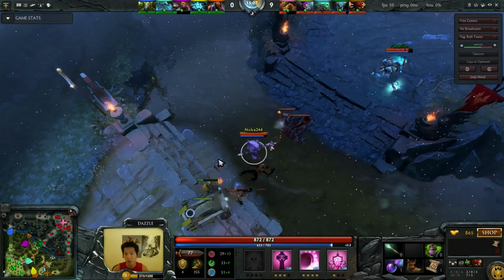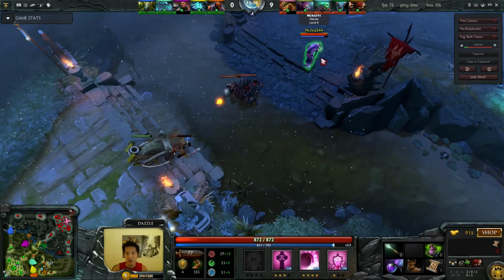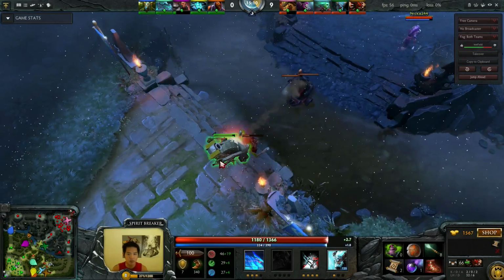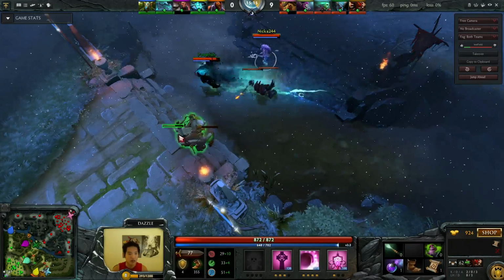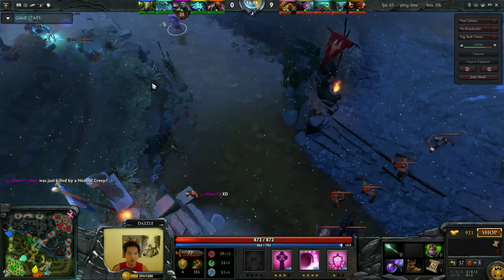So you should probably join them at this point, and that means you can just let this siege creep live, or you can stand right next to it and heal. You can get Spirit Breaker, stand right next to it just to push out this wave, and it looks like you're just trying to run around, decide what to do, and you wander around for a good 20 seconds.